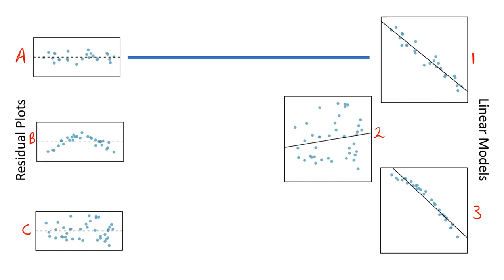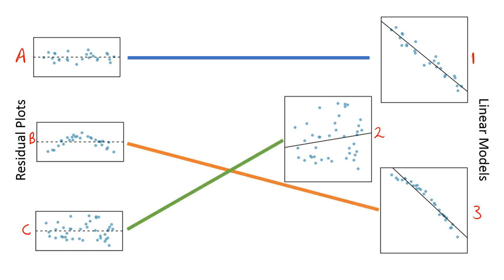Okay, so now take a second. What do you think, is B going to be with 2 or 3? Is C going to be with 2 or 3? So in this case, B is going to be with number 3, and C is going to be with number 2. Easy for C is because if you look at the data, it looks like A, but it's farther spread out. If you look at 1 and 2, they look similar. It's just 2 is farther spread out. The data is not centralized around that line.